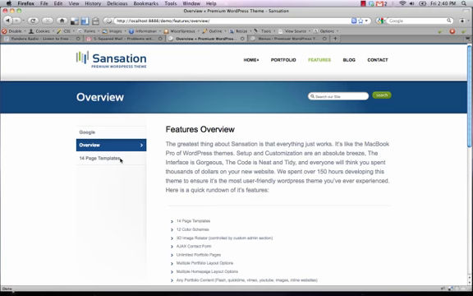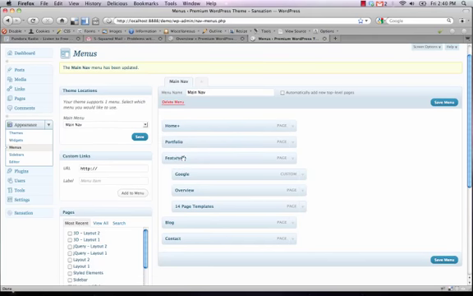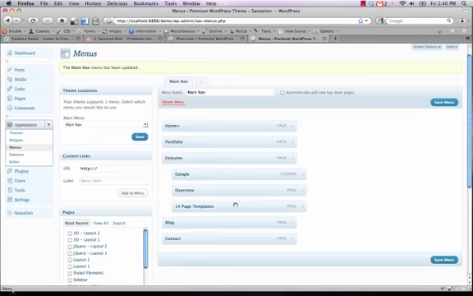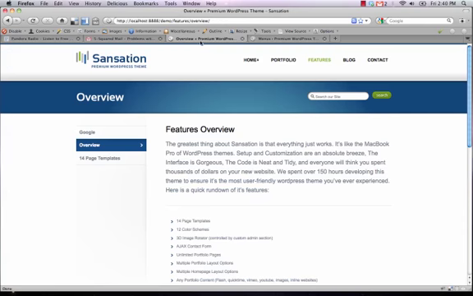And now in terms of your sub navigation, it automatically gets pulled in. So right now we're on the features page, and you'll see that there are these three items right here. We have features right here, and then these are our three sub items. So all you have to do is create your menu one time, and that's it. And then depending on what navigation you want to use, you just simply choose that page template.